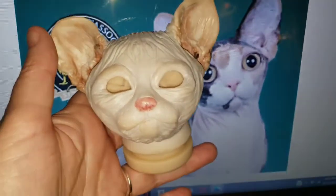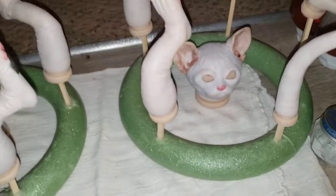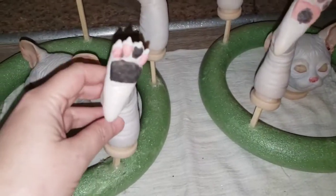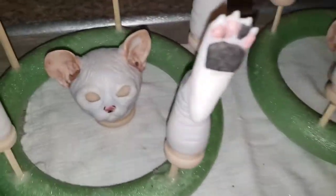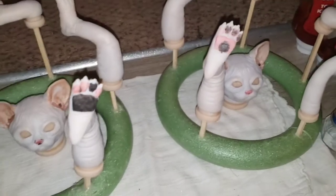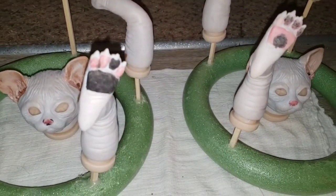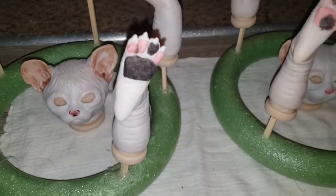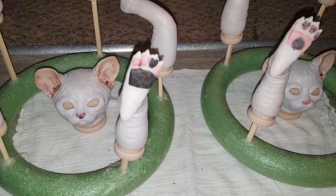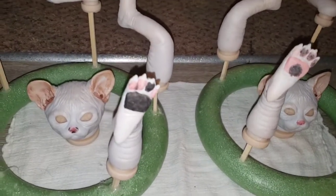Right now we're working on noses and paw pads. We're going to set this over here in her circle and let her dry. He's in his circle and he's drying. I can already tell his black's going to need a touch-up — it looks streaky. Like I said, this is probably not going to be the last coat on the paw pads because the black looks a little streaky. Maybe two, maybe three more coats. I'll have to see after I bake it and come back for the second coat.